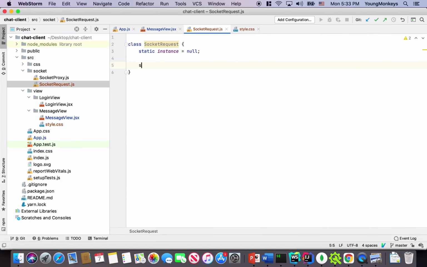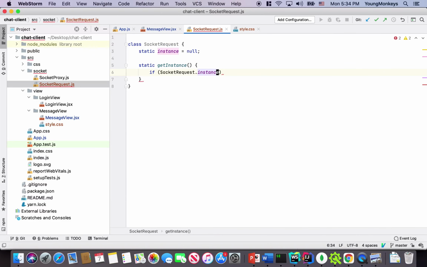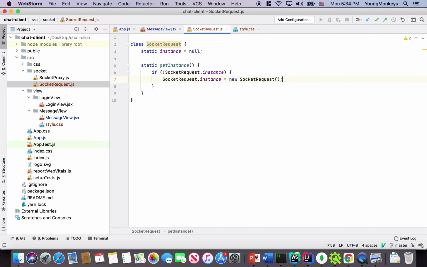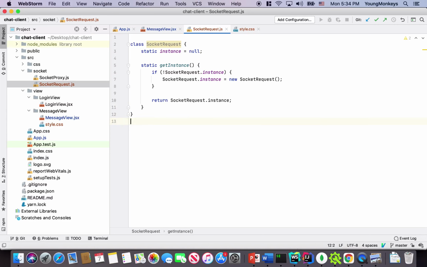And I'll define a static getInstance function. If SocketRequest.instance is null, I'll create an instance for it, and I'll return this instance. And I also want to export default SocketRequest.